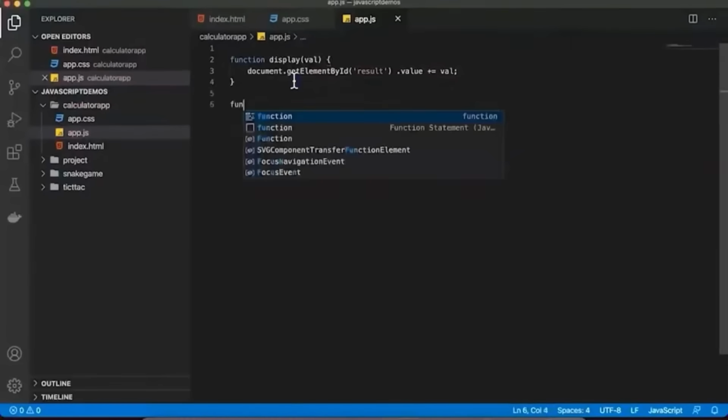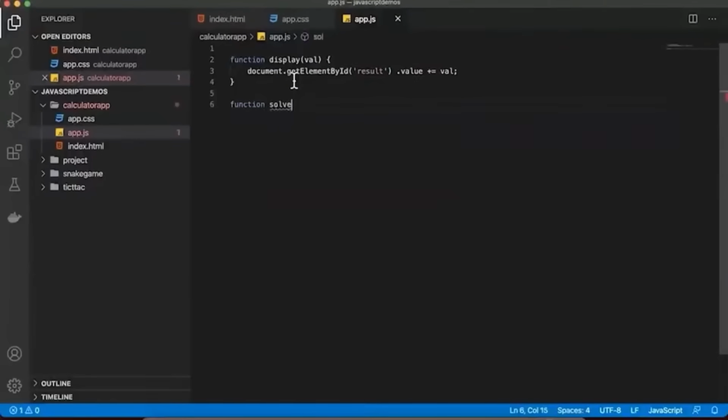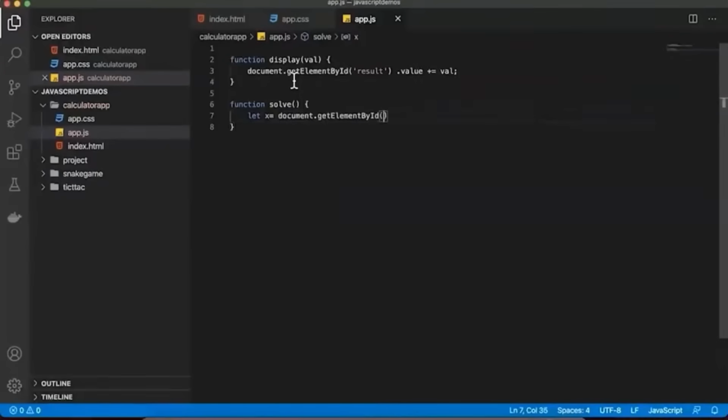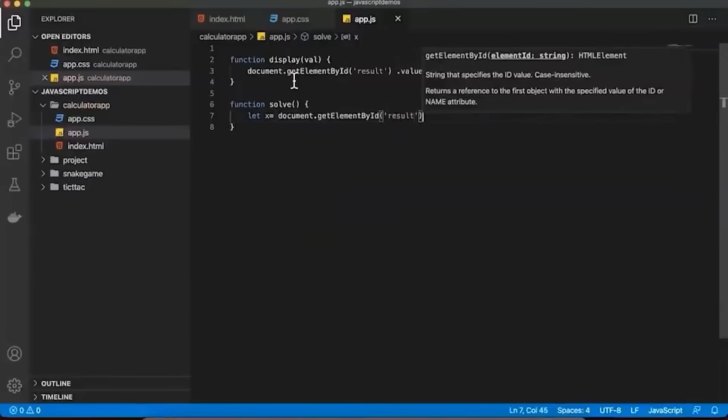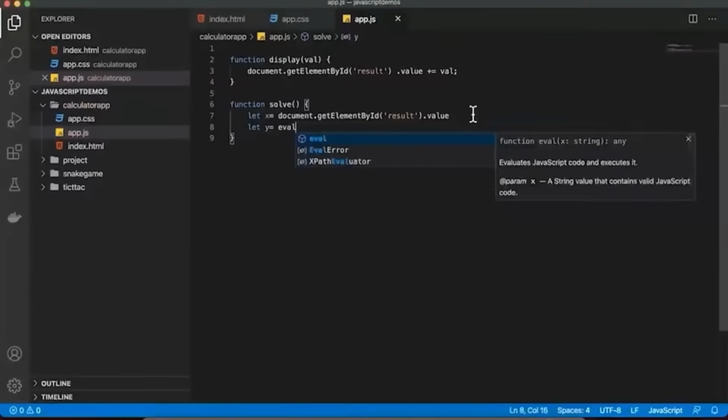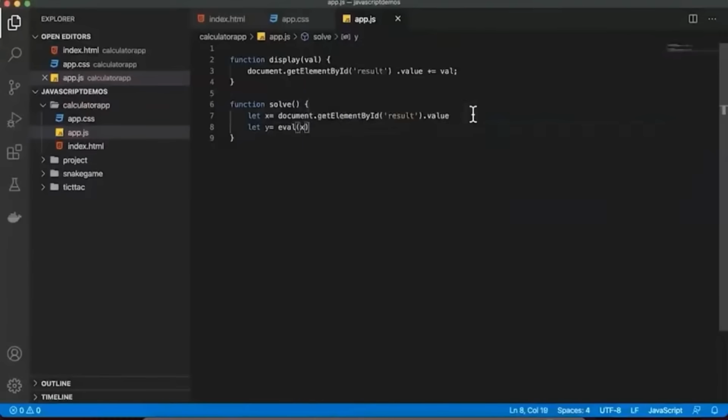After that, we have another function called solve. In solve, we use let x equal to document.getElementById result .value, and say let y equal to eval of x, which performs the calculations, with x as a parameter.